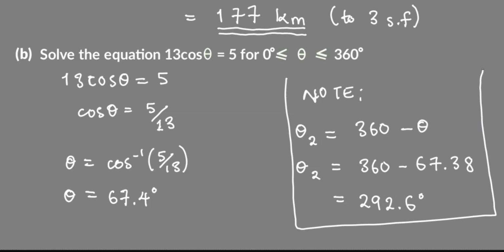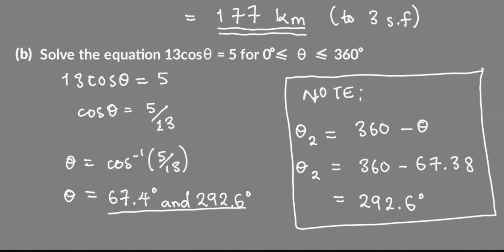This you should remember. You can show it in your working, there's no problem. You just need to remove that note and then indicate this as theta, and yeah, you can work it out like that. Here, I'm just going to write our answer. Theta is equal to that 67.4 and the 292.6 degrees. What I would advise you to do whenever you answer these trigonometric equations is use your calculator.